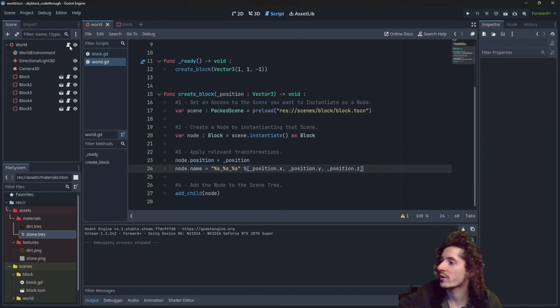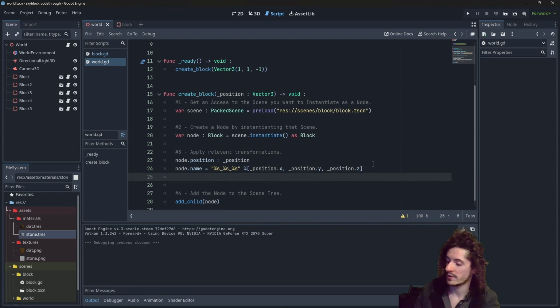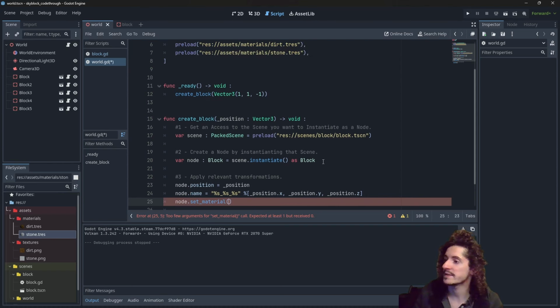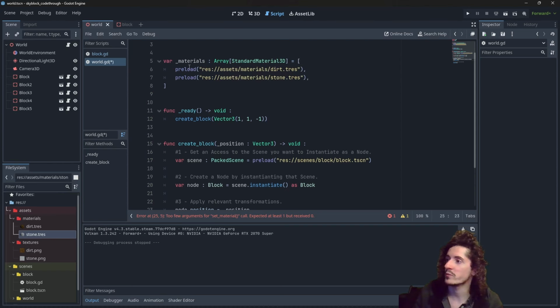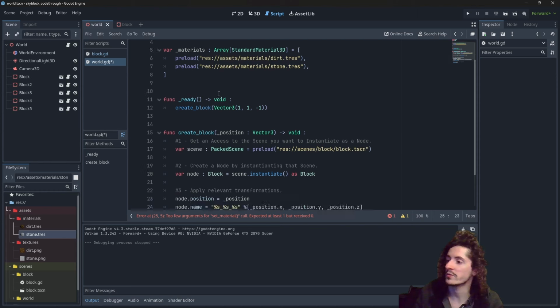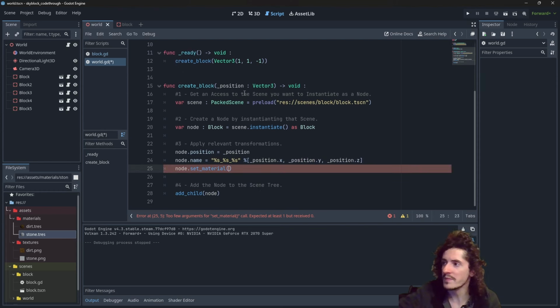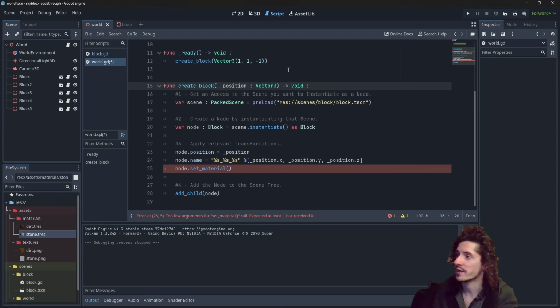So we go back to the world, we get our node, and we access the set_material. And let's say that, well, we do want to choose, is it going to be dirt or stone? So we'll have two ways to go with that. We could just drop it here, but technically we do want to allow the dev to choose what material we have in there. So we will have a single material here.